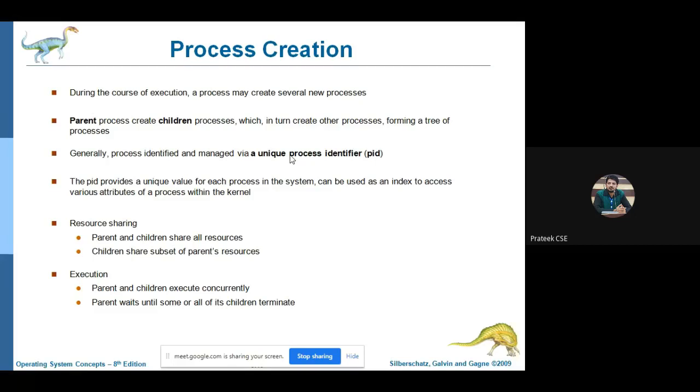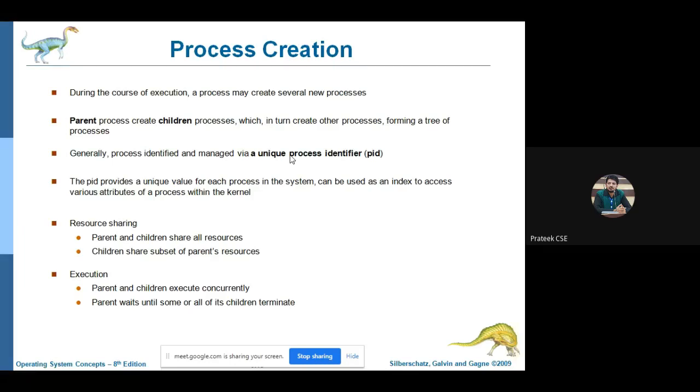Generally, processes are identified and managed using a unique process identifier, which is known as the process ID. This process ID provides a unique value for each process in the system, and this PID can be used as an index to access the various attributes of a process within the kernel. So the operating system does not know how many processes there are.